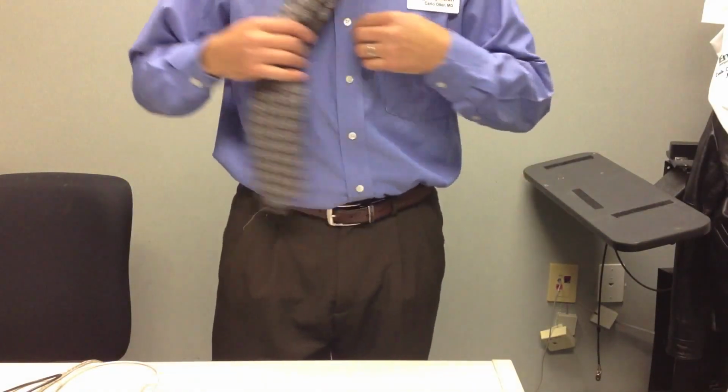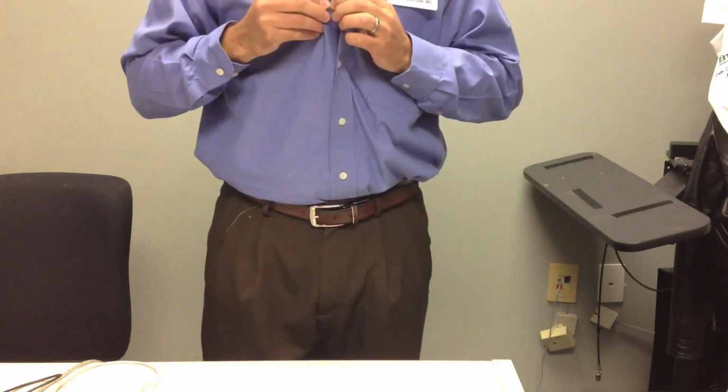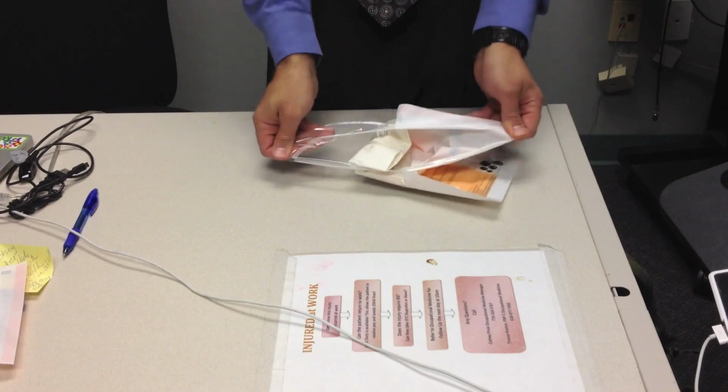Now notice that my tie kind of falls into a sterile field if I go in to do a laceration or examine a patient. So tuck it inside your shirt if you're wearing a tie, and then you won't have that on the field. So let's move into these sterile gloves and how to put them on.